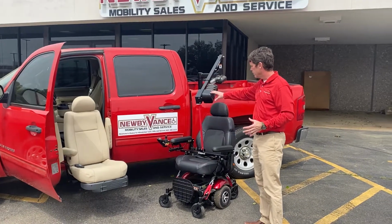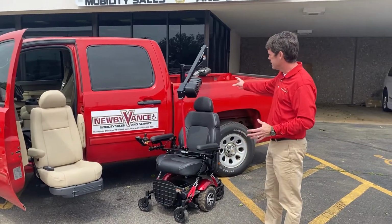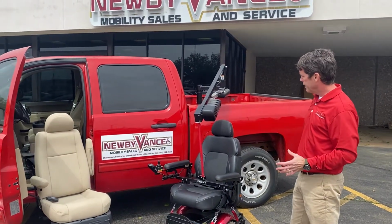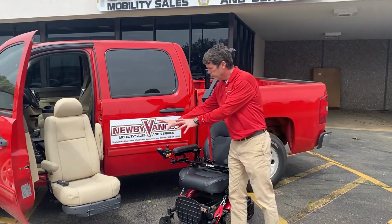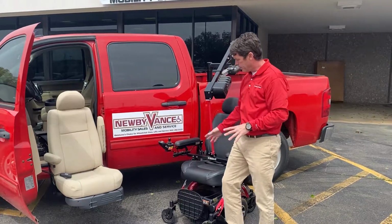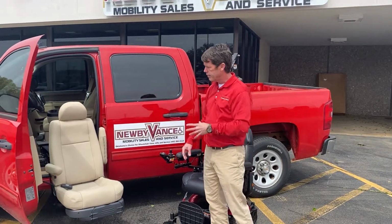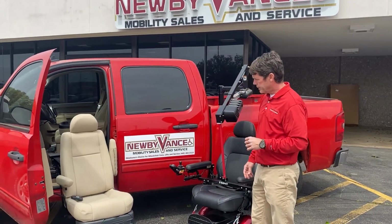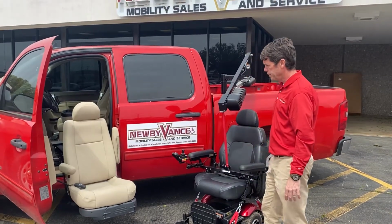This is called a Bruno PUL 1100, and it is installed in a 2013 Chevy crew cab truck. And this lift is designed to obviously pick your chair up, swing it close to the person utilizing this seat, so that person can transfer from their wheelchair into the seat. And this seat is called a BraunAbility Tourney Evo, and it's designed to work with a transfer board or without a transfer board, depending on your transferring.